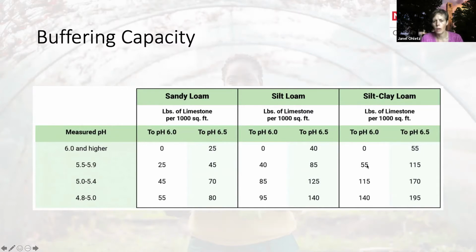And so knowing what type of soil you have matters, and when you take a soil test and send that into the lab, they give you a lime recommendation that actually has this taken into account. What works for one area of your property, if you have different soils in another area or even in a field, you would need to treat slightly differently.